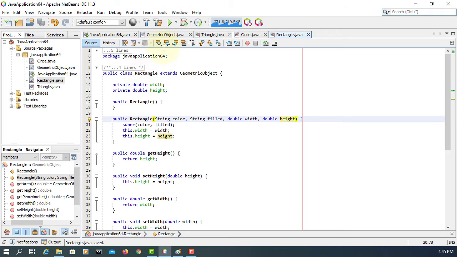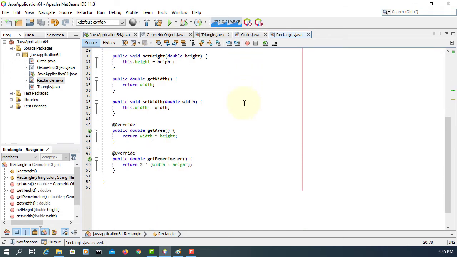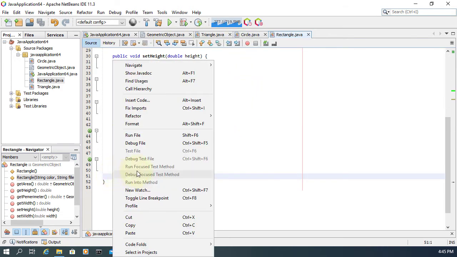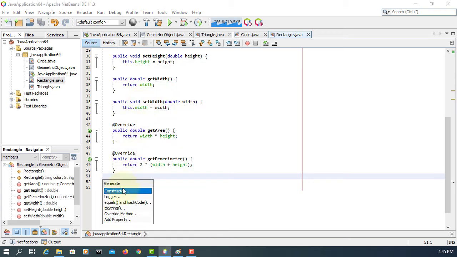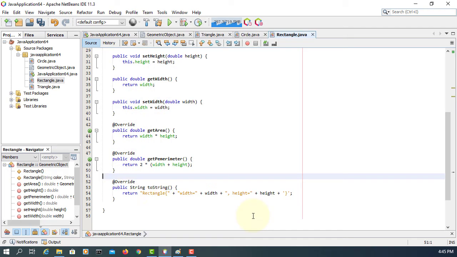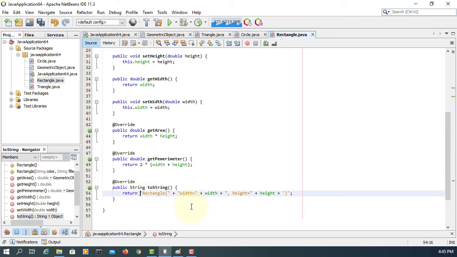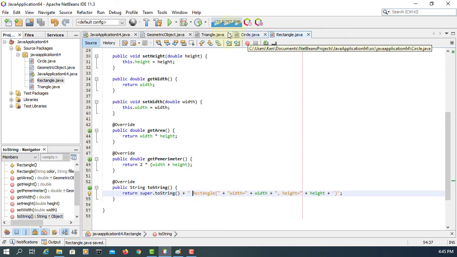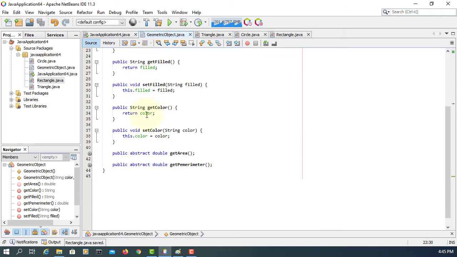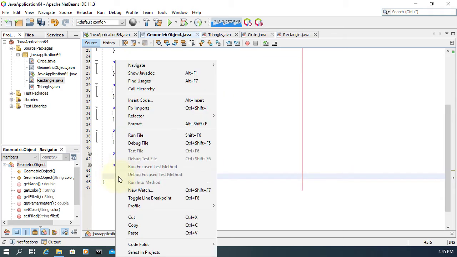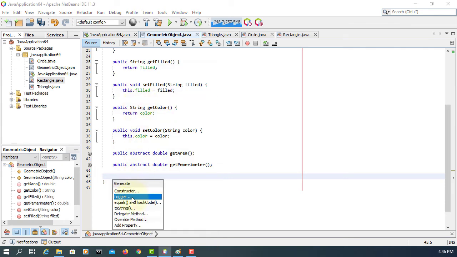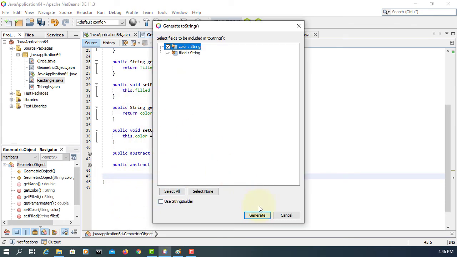Okay, hang on. toString. Super toString, so that we can print what's inside the superclass object. And here we missed one toString. Okay.